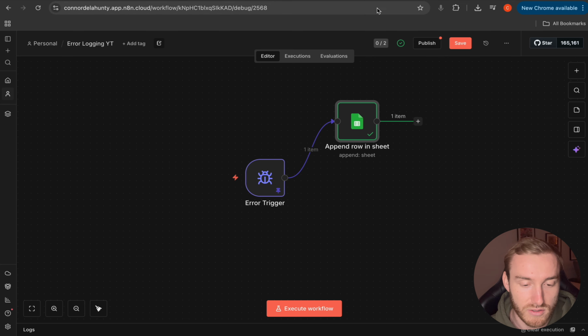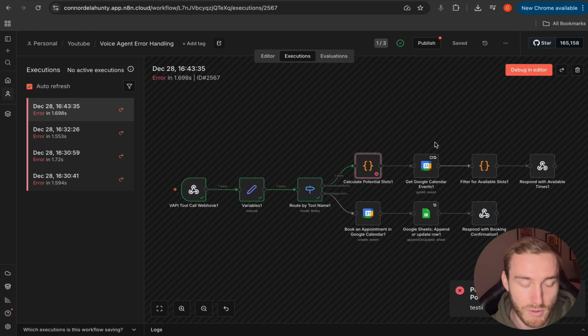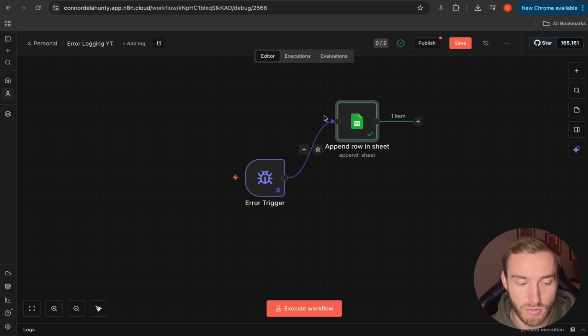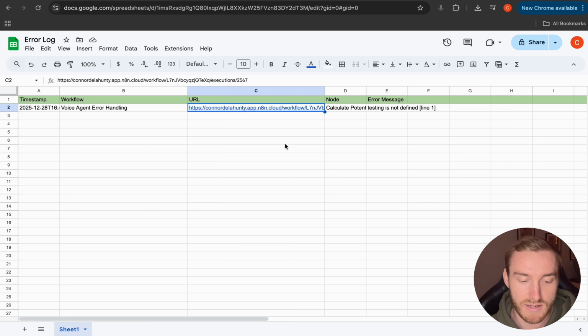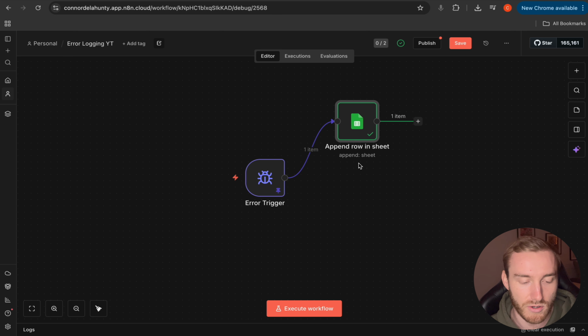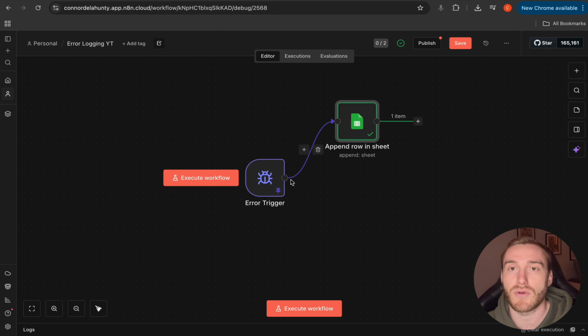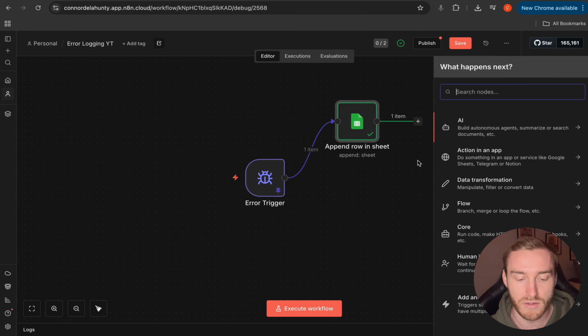Okay, so now we can log, so every error that happens in this main workflow is going to trigger this error workflow, and then it's going to update into this Google Sheet so we know what's going on. Now, when an error happens, you probably also want to know about it as soon as possible. So we want to set up a system that's going to automatically notify us when an error happens so that we can go ahead and fix it straight away. So obviously there are a few different ways you could do that, whether you want to do it via Slack, WhatsApp, email, whatever works for you, but we'll just do email as an example.